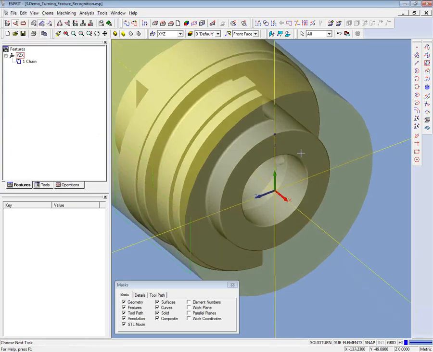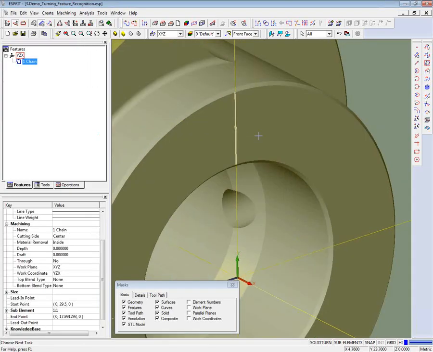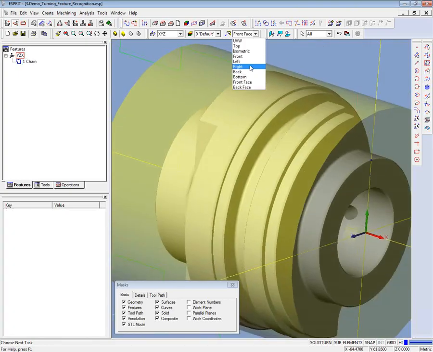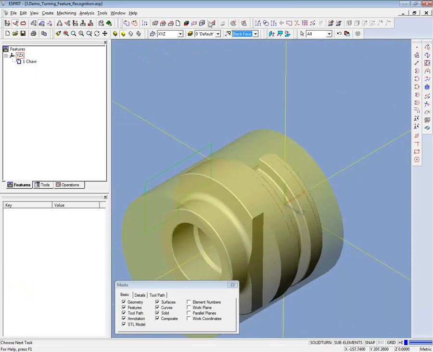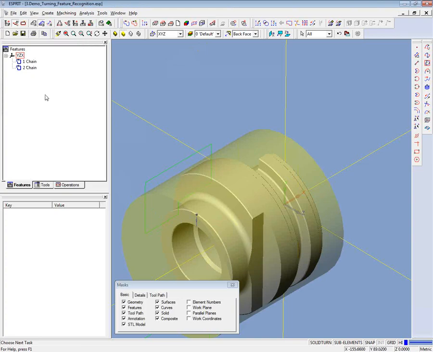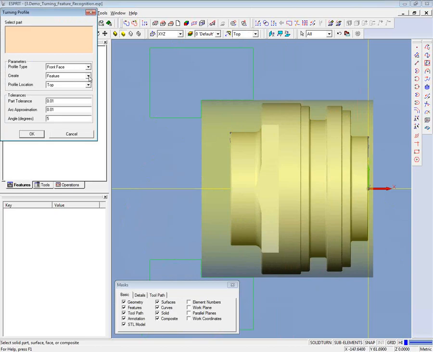Okay, and if I zoom in here, you see that I've got chain 1 right here. Let's create another one. Again, use our automated turning profiles. Just select our face, and there's chain 2. Okay, let's go to the top view, turning profiles. This time I want to create some geometry.